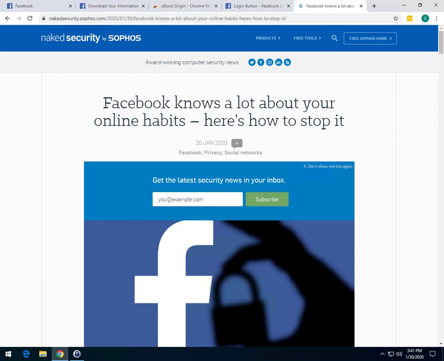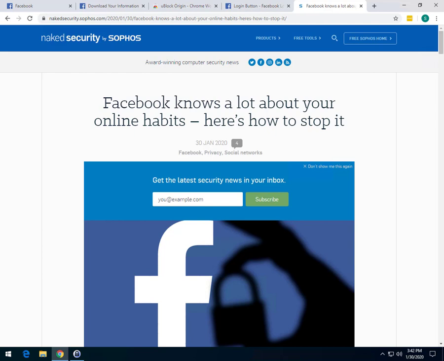Finally, they use your Facebook login, which is a feature that lets you log into sites automatically when you're logged into Facebook. Sites and apps send Facebook this information along with a unique identifier of the device that you're using, which they collect using a software tracker. Facebook also knows what device you use, and it has your personal information too, so it can index your activity on all these sites against your real identity, not just a number. This is how the company builds incredibly detailed profiles of its users and what they do around the web. It doesn't sell that information to third parties, but it does use it to help them target ads.